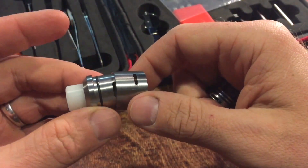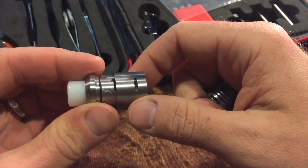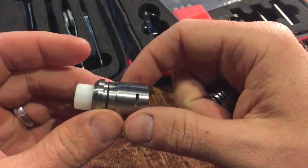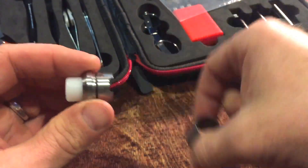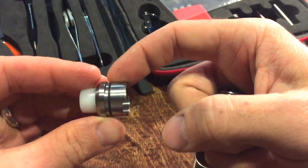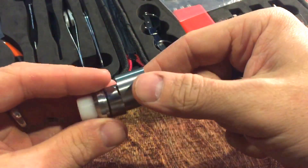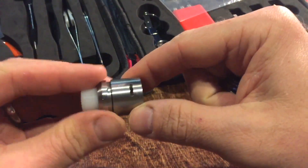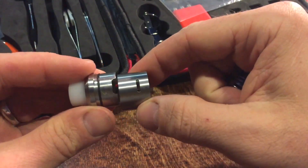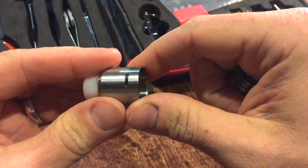I actually had to push it out with my little screwdriver because it was just in there so tight. A lot of people like that factor — I don't much care for it, I like a little bit easier of a flow. But you definitely don't have to worry about juice leaks, that's for darn sure. Usually what I do is take just a little tiny fingertip dab of vegetable oil and kind of rub it around the circumference of the rubber o-ring — that gives a little bit more slippage so you can pull this off and on just a little bit better.